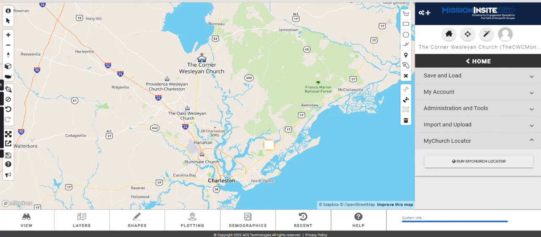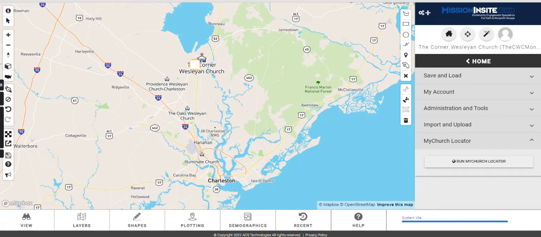In this video, we're going to go over how to use a saved shape, also known as a polygon, to draw a demographic report from. So for instance, even though our church location is up in here, let's say we wanted to look at another community, perhaps closer to Charleston or in a completely different area than where we're located. Even though you may be tied to a study, a particular church location, you're able to draw a shape or polygon wherever you want to.